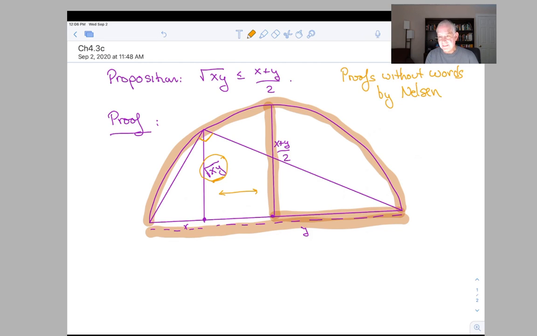I'm not going to work this out. You can think about it, but you have to use a little geometry, but it is true. So this is another kind of elegant way of demonstrating the arithmetic geometric mean inequality.